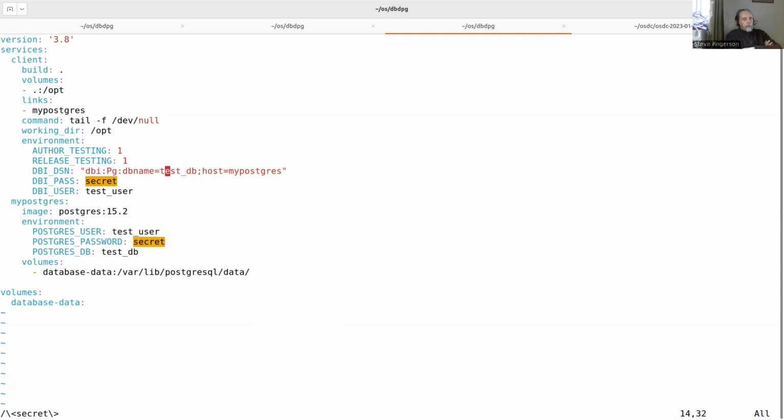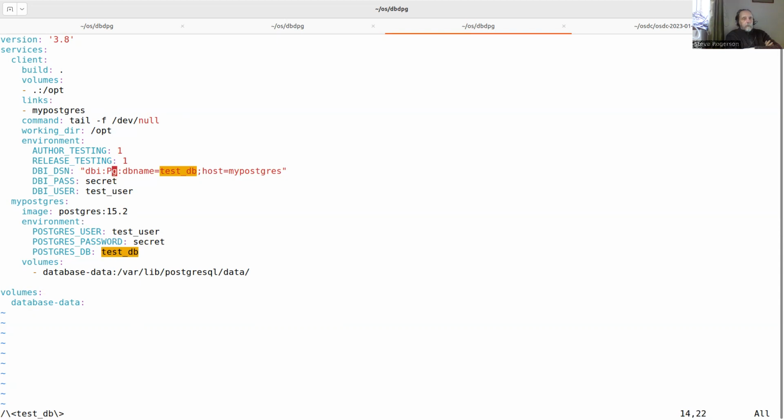And here, this is the test DB, the name of the database. For the database server I pass it with POSTGRES_DB, and for the test it's part of the DBI_DSN, the connection string.